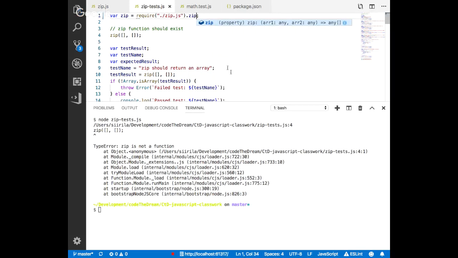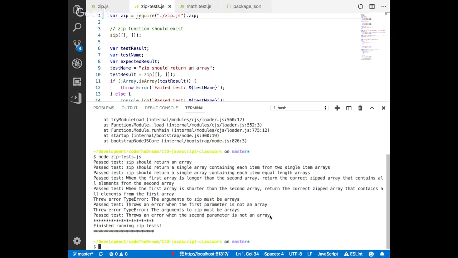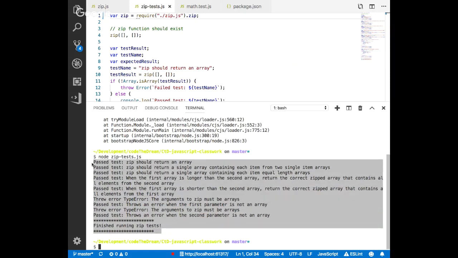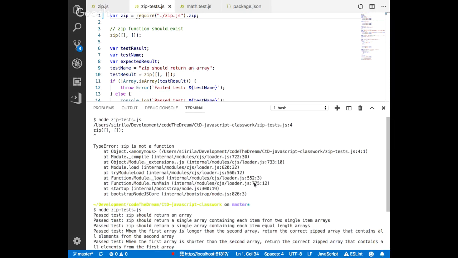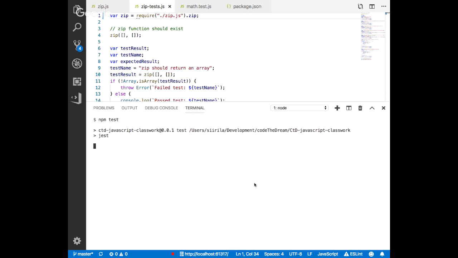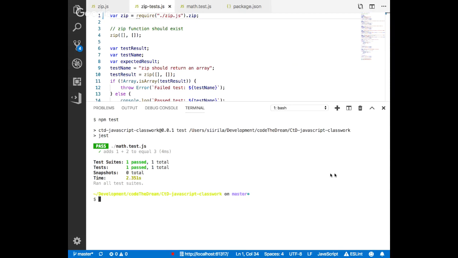Oh yeah, maybe that'll work here. I think that fixes it. There we go. If we compare those outputs, ours is nowhere near as pretty as what we got from Jest already. This is a lot more cluttered, a lot more stuff going on than this npm test output, which gives us some really nice visual cues about what's going on. So by itself, that's already a benefit, but as we go through the rest of working with this, you'll get to see a lot more of the benefit you get from leveraging a testing framework like this as opposed to doing this stuff from scratch.